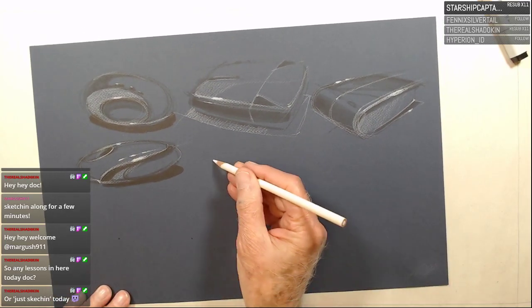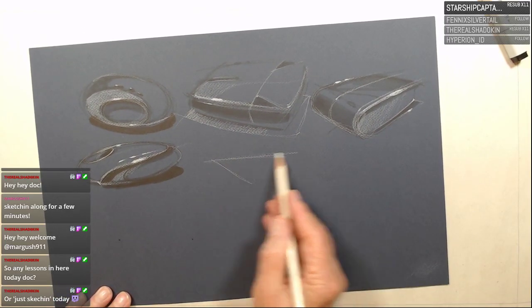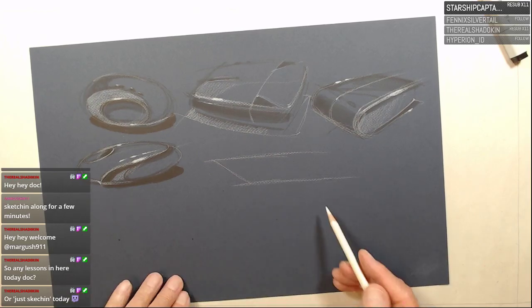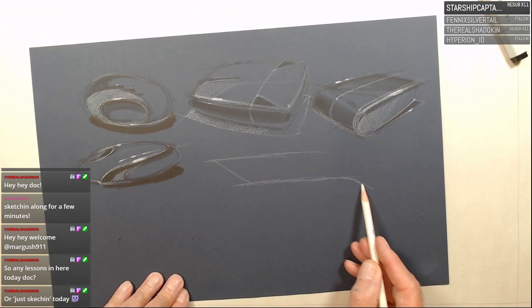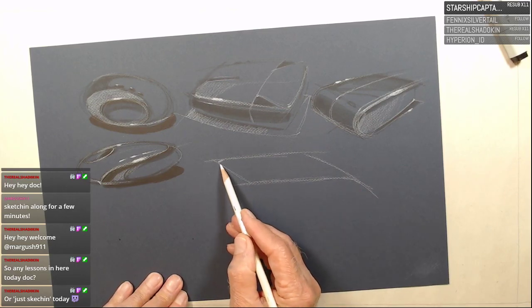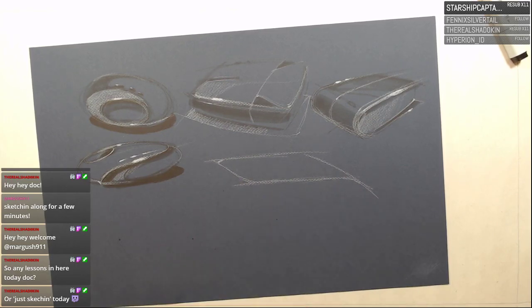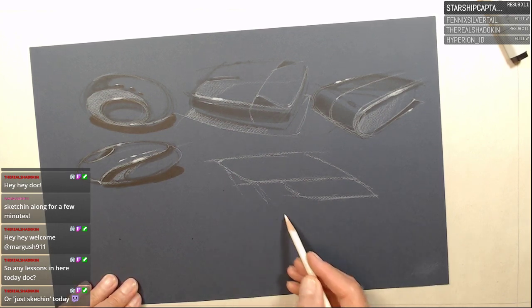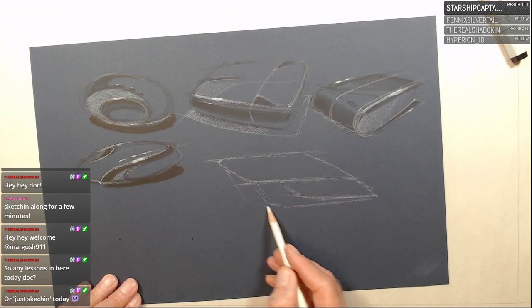So let's just go back and reverse it a bit here. Get a little bit of sketches here with a pencil. Come back in, and we'll just drop this off a bit here. And we'll come back in. A bit of a secondary shape. Again, another secondary shape here. Just kind of roll that in.